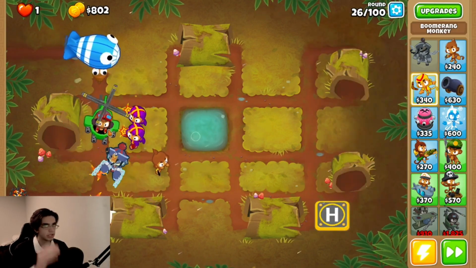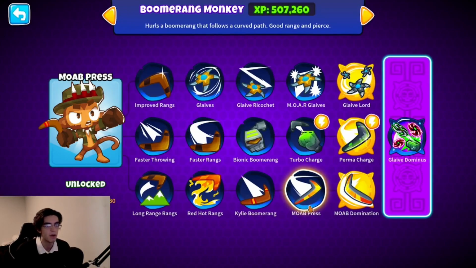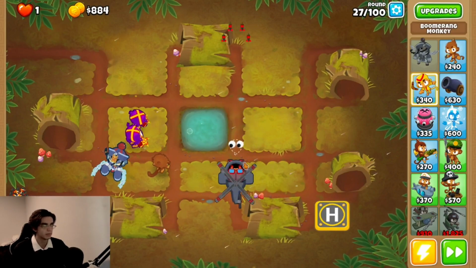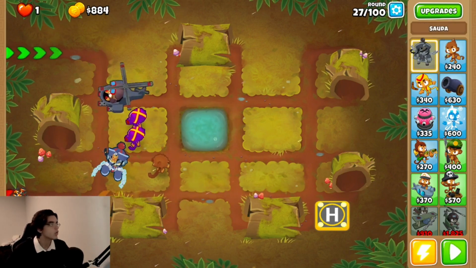Okay. Now we got to really think here. I want to go for more boomerang. I really love boomerang. Bionic boomer is good, and so is Moab press. Not Kyrie. Kyrie's a basketball player. That's just a test balloon. How am I supposed to beat the test balloon? Where was this last time? Oh, you know what? I know where it was.